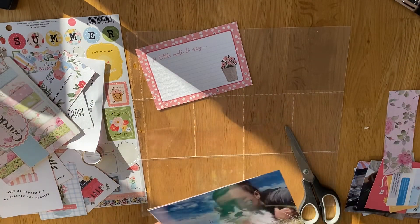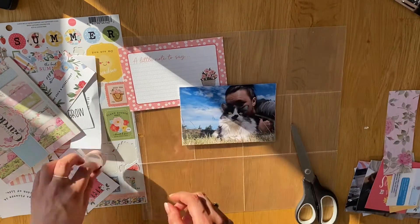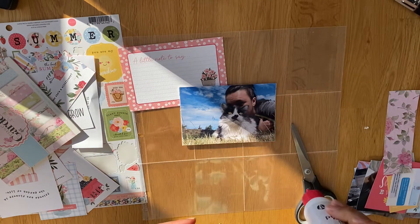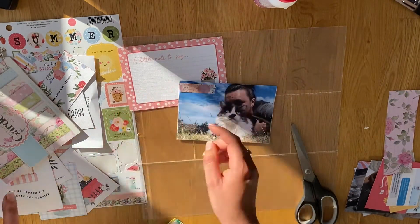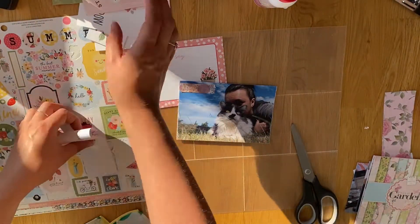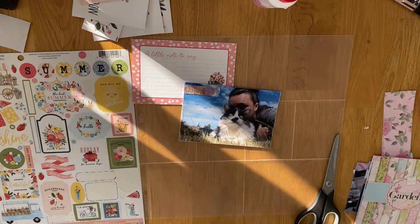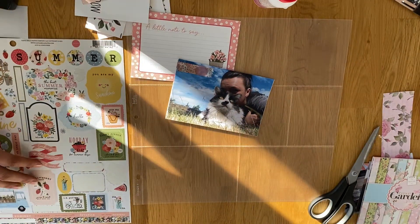The 6x4 photo is just a picture of me outside with Moose. I was just mucking around with him — it was nice and sunny and he was laying in the grass, so I got a nice photo of him and the sky looks so nice and blue. I backed it on some paper, put a bit of washi tape at the side, and then I've got this cute yellow large sticker that says 'You Are My Sunshine' with a smiley face in the sun — very fitting. I just put a tiny little flower sticker next to that.